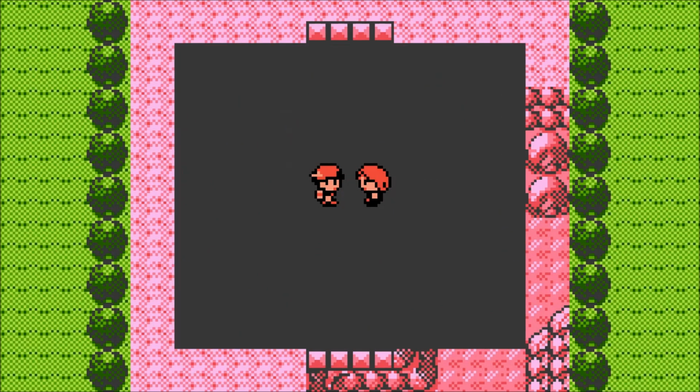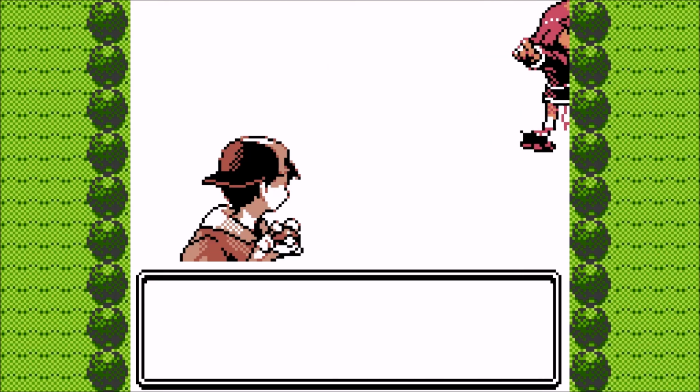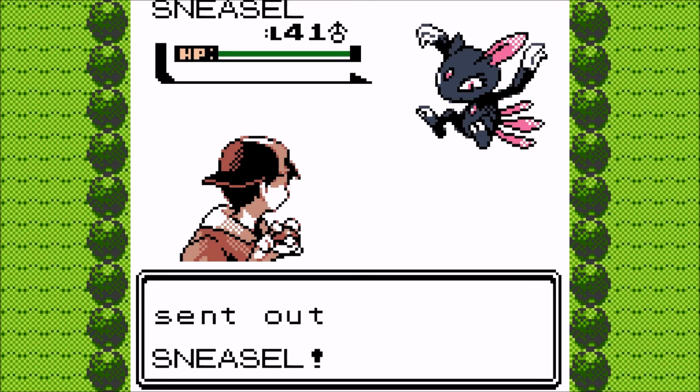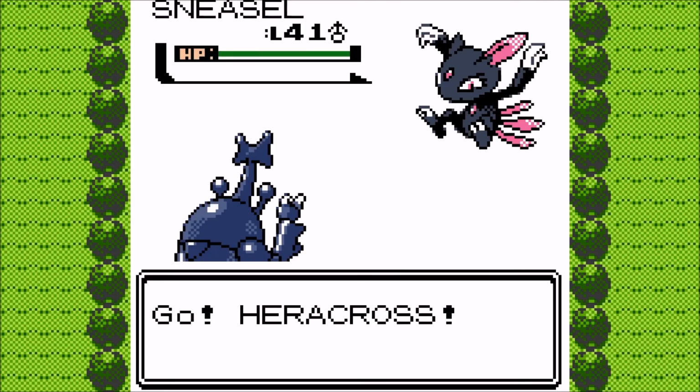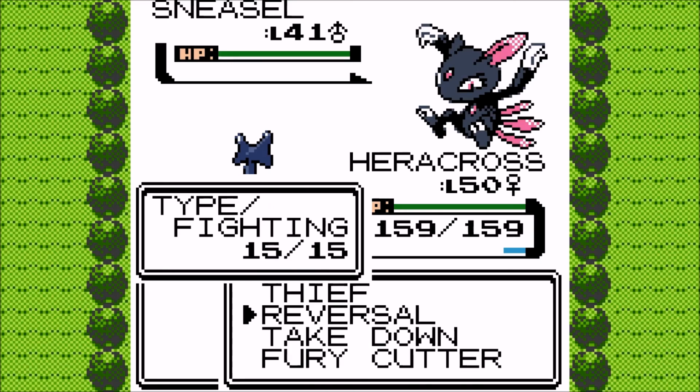Here we have the 6th, I think, battle with Rival Silver. And I just noticed it doesn't say Rival, it just says Silver. That's interesting. Did it always do that? Maybe I'm just crazy. Anyway, Silver is going to open up with a Sneasel, level 41 with the moves Quick Attack, Screech, Feint Attack, and Fury Cutter.